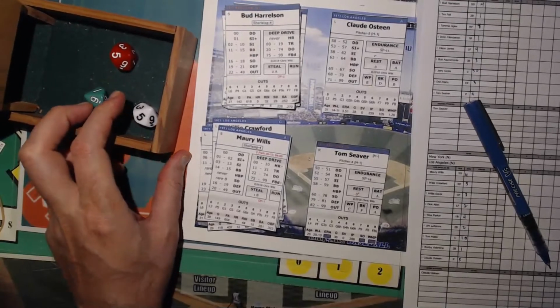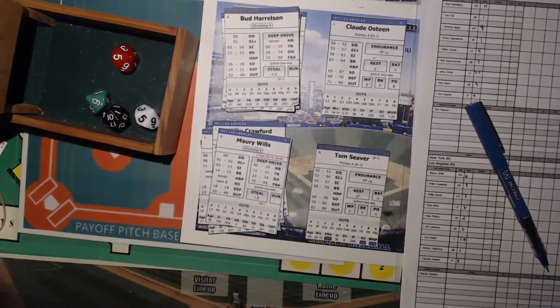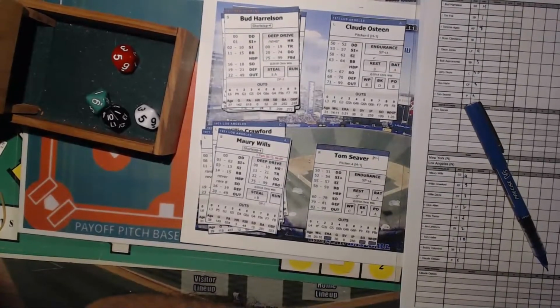Welcome to some super late night baseball. It's about 3 a.m. and we are replaying a June 4th, 1971 game between the New York Mets and the Los Angeles Dodgers. We are in Dodger Stadium.